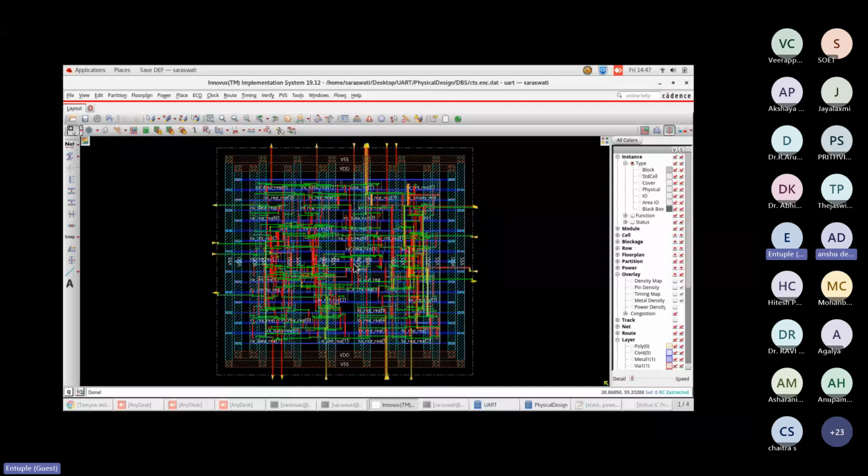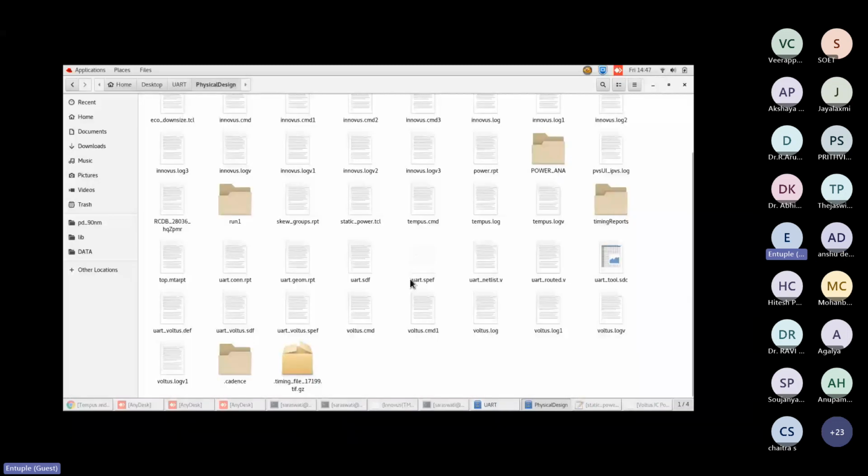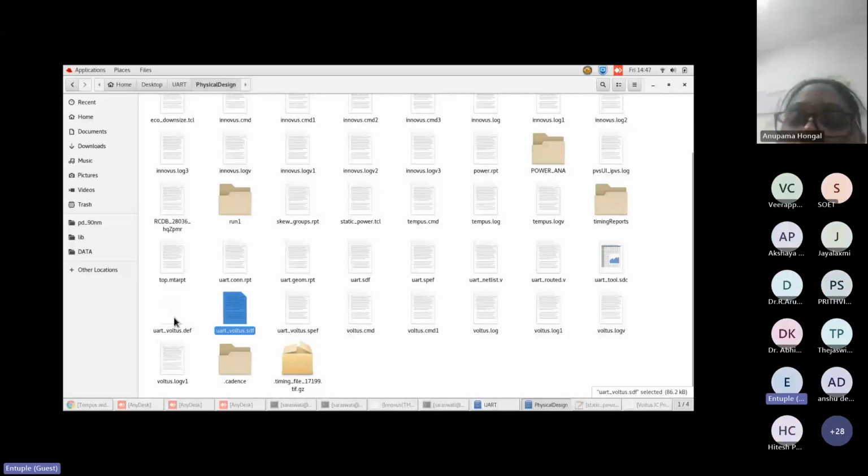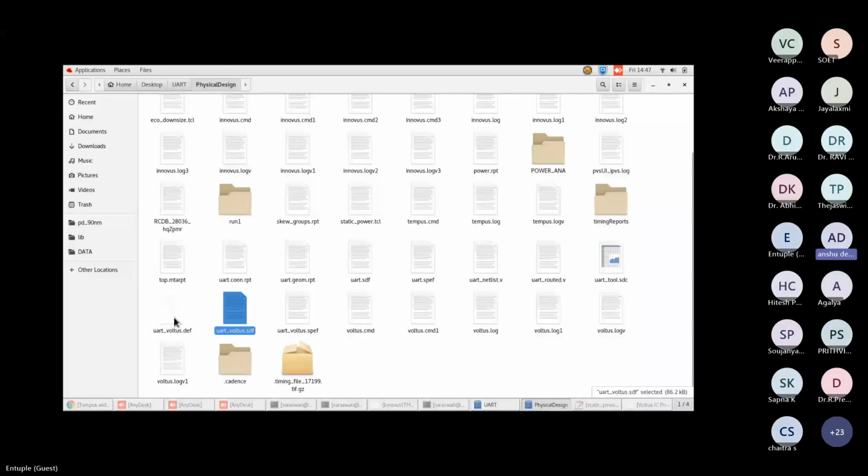In the work directory, you will find these input files for Voltus: the SDF file, DEF file, SPEF file, the SDC file, and the netlist, the post-synthesis routed netlist, the input of this physical design.